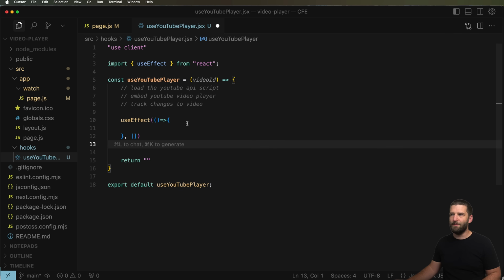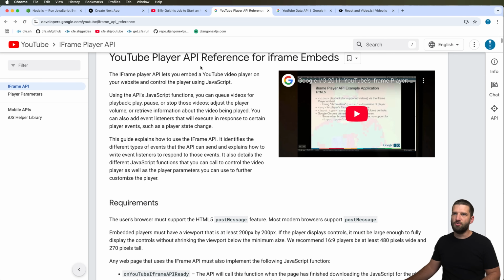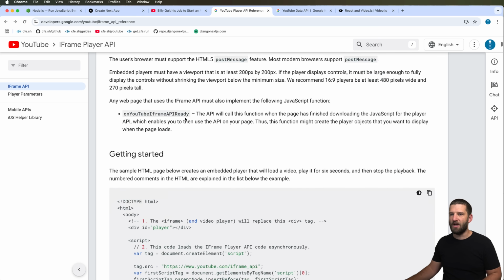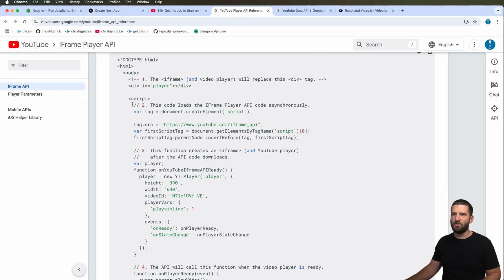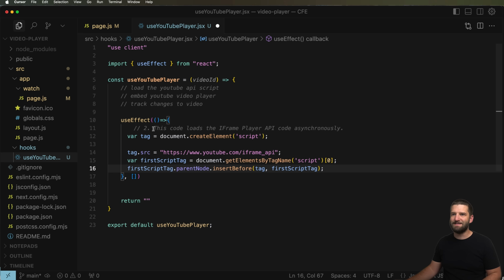We won't need any dependencies just yet, if at all. So next up, we're going to bring in our YouTube player API reference stuff. If we look at the actual docs itself, we can scroll on down here a little bit and we can actually see we're loading the script itself. So that's this part right here. I'll go ahead and copy that and we'll paste this in here.